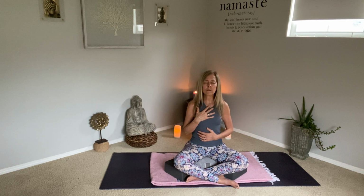Continue with this awareness. Breathe in through the nose. Feel the belly rise, the ribs, the chest. And maybe the thought is there. Exhale, feel everything gently release, letting go of anything that is no longer serving of the body.